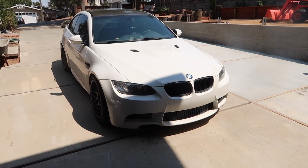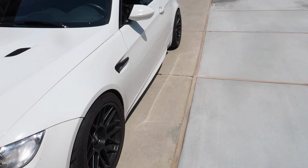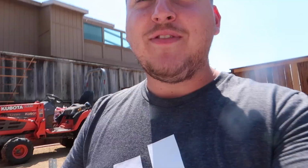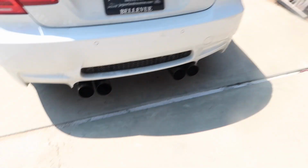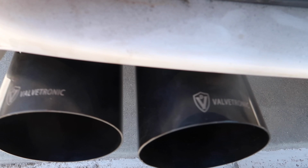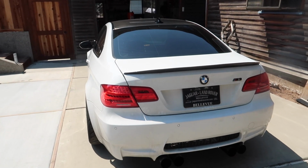All right, the M3 is back home. Wow, that was insane, dude. Like, I'm so happy with this, dude. Like, I can't get a smile off my face. This exhaust is so sick. Oh, just those big tips, dude. That's what she said. Had to. But dang, it says Valvetronic right on them. I couldn't be happier with this. Really couldn't be happier with this exhaust.